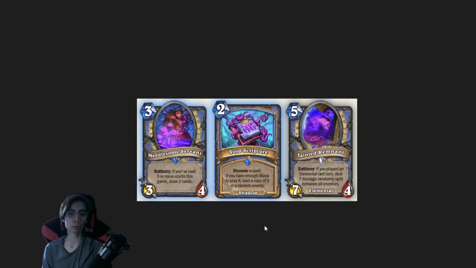Next one is the Void Scriptures. 2 mana, Shadow spell for Mage. That's pretty interesting, a Shadow spell for Mage. You discover a spell, and if you have enough mana to play it, cast a copy of it on a random enemy. This is somehow pretty strong. You would want to use this spell on a late game where you can discover a big spell and potentially cast it. You might discover a free Flamestrike to clear the board. The fact that it only targets a random enemy is pretty strong also.